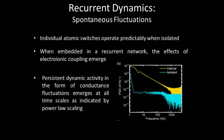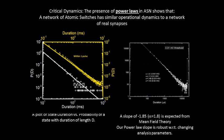And this shows, again, this log-log plot here. This is power spectral distribution versus frequency. It's not like 1 over F noise type thing we're talking about. This would be for an isolated switch versus when we have it in the network. And what you can see here is it's completely different. You don't get that log-log relationship. So here you see actually some of these different temporal stability, and again, power law relationships. We can do it in terms of the duration of the state. We can plot it several ways to convince ourselves that we have a self-organized system. So this is very similar, actually, I'll show you later, to how the brain is functioning.